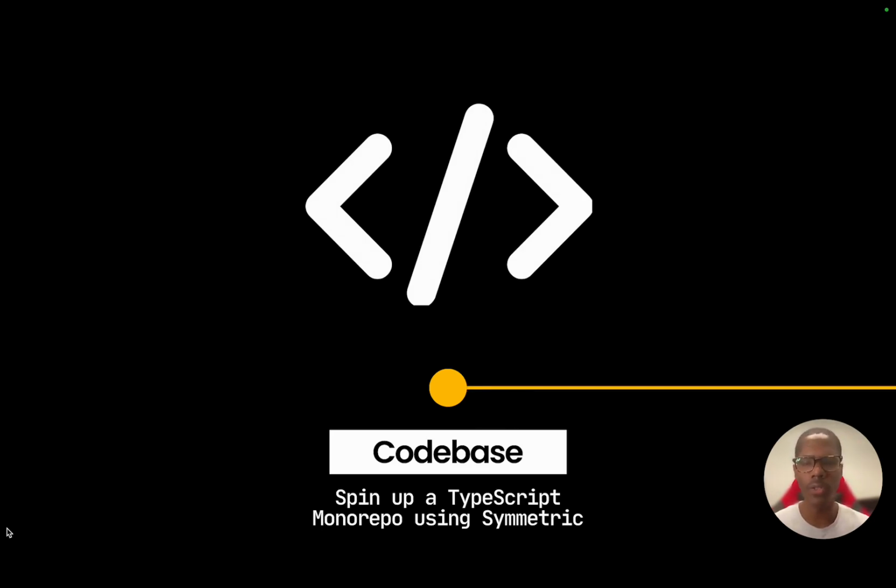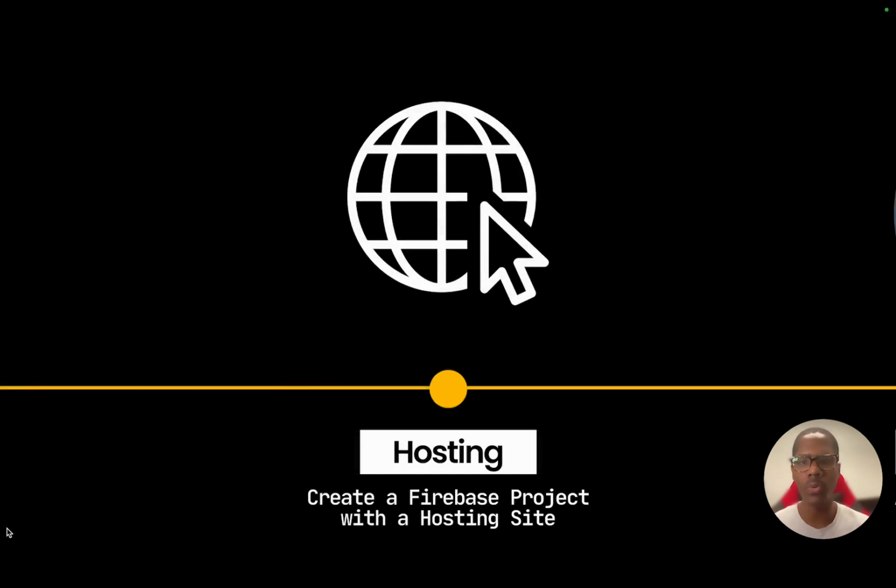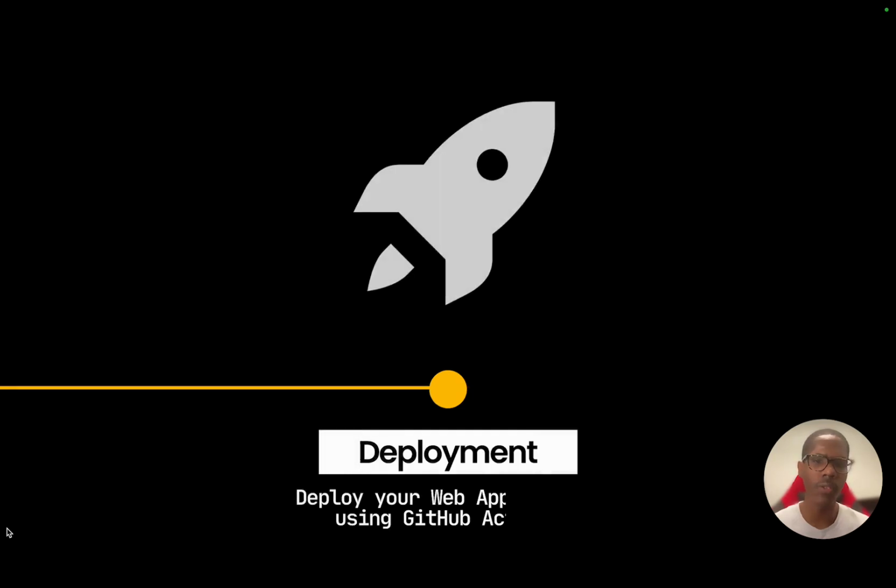So the first thing to do is to actually create your TypeScript monorepo on Symmetric. Just head over to Symmetric3d.com, fill out a couple prompts, and your TypeScript monorepo will be good to go. One of the types of packages you'll get is actual workspace packages for Next.js. And once you have that, all you have to do is spin up a Firebase project, and you can deploy these using Firebase Hosting. It's a very fast, globally scaled hosting platform that can host static HTML sites.